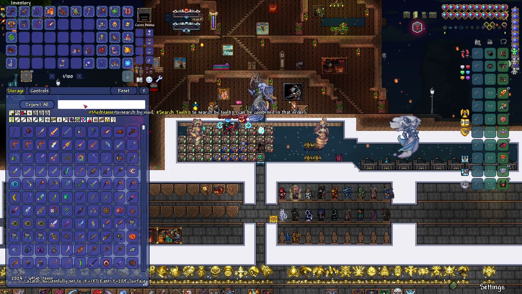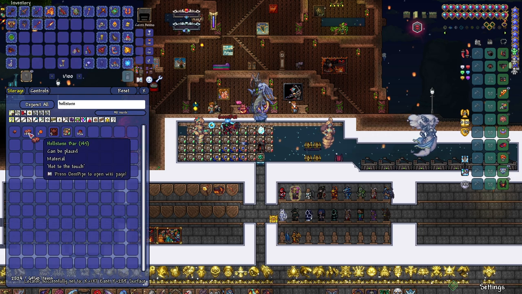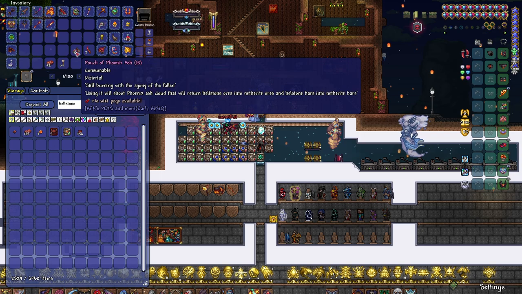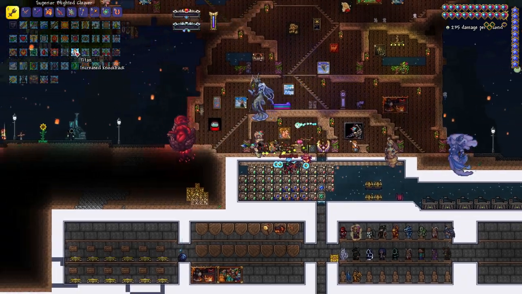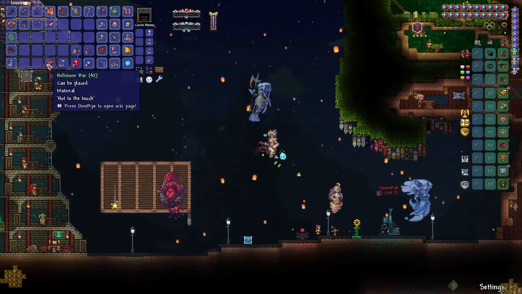It grants... Here, let me get some hellstone bars and then turn them into netherite bars. I laid low your warriors of old. Shut up! Here, I'm gonna go convert this hellstone real quick.